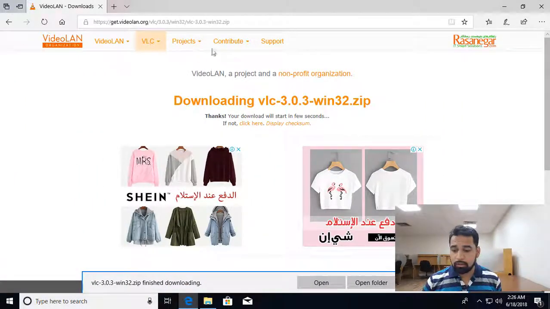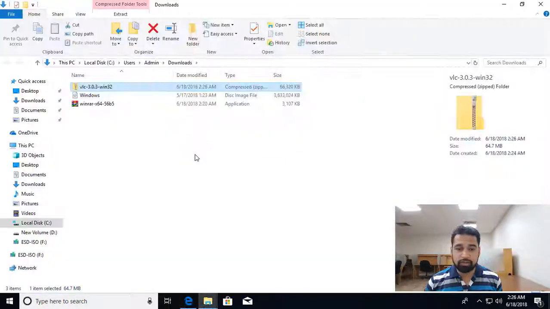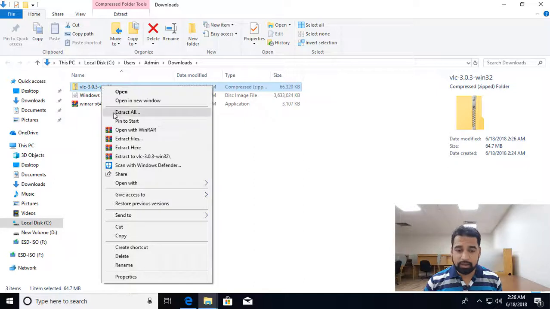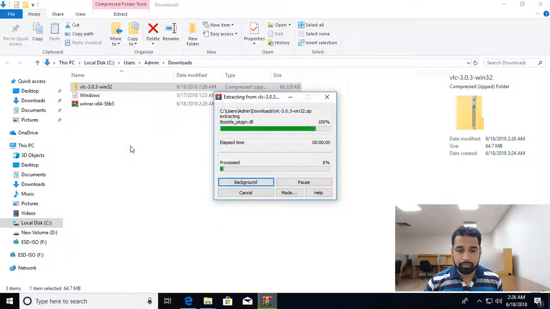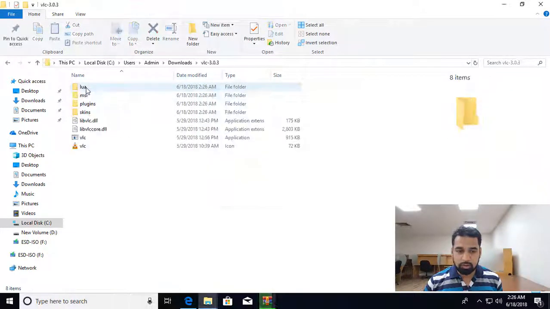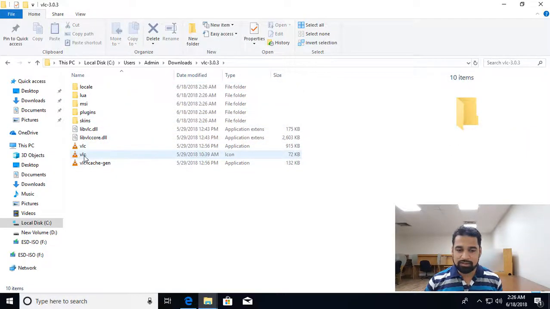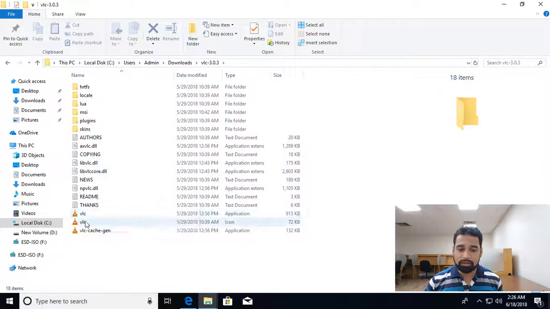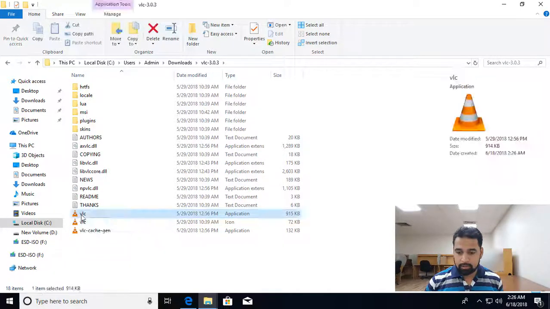Okay, so you can see the download is done. I can go to that folder where the download is, and you can see it's a zip file. When I right click I can extract, I can say extract here. And when this extraction is done, you're gonna see an exe file. Now this is standalone exe. I can simply double click to run that exe. Right, so this is the application.